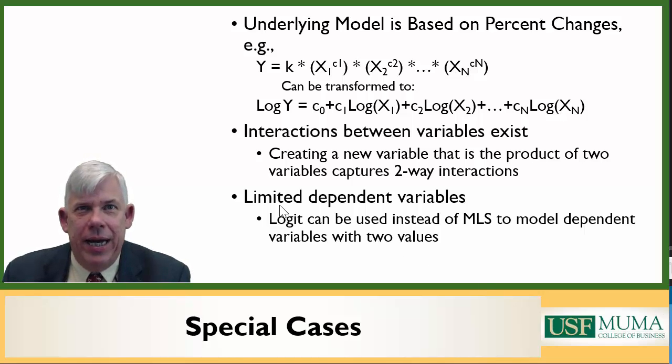Now, a third case is the case of limited dependent variables. Something like price has a whole range over which you can go. But sometimes you might want to do an analysis of a go, no-go decision where there are only basically 2 possible values, 0 and 1. And there's a specific type of regression called logistic regression, which is different from logarithm. Logistic regression can be used for that, and I'll mention that in passing in the final lecture sequence.